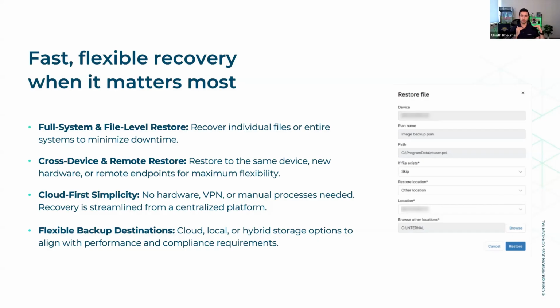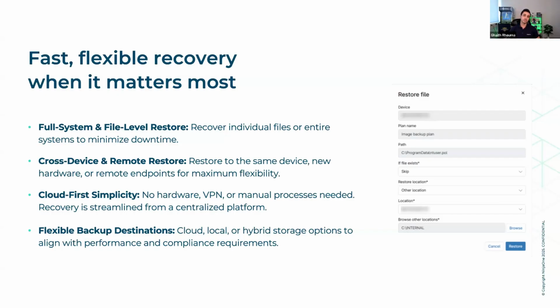Say you have this image backed up on device X. If you would like to recover the same data on device Y, if it's under the same organization, you can also do that, right? Cloud first simplicity: no hardware, VPN or manual processes needed. Everything is streamlined from Ninja, which is the single pane of glass.